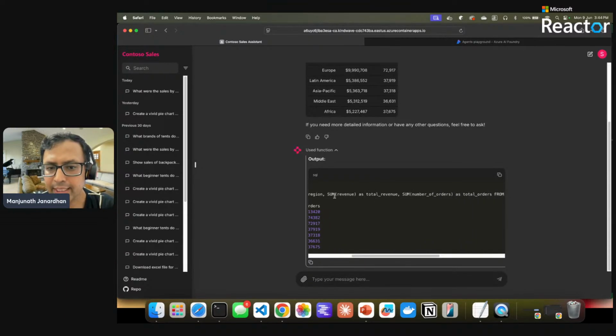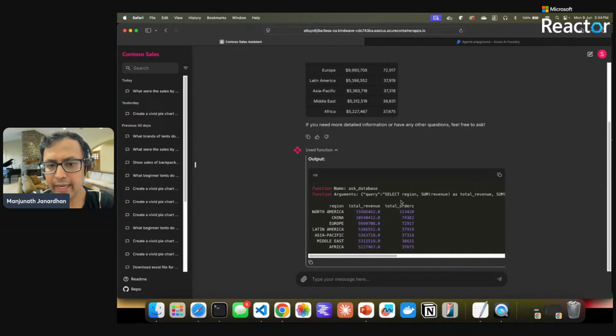It automatically constructed the sum. See, the sum of revenue it did. I told you, right? The database doesn't have the total amount. So it automatically got the total from the orders in the sales data. It automatically did GROUP BY, and ordered by total revenue in descending order. See, it automatically does the query. And I got this data because of this function.